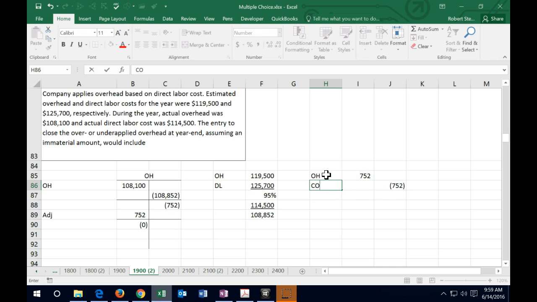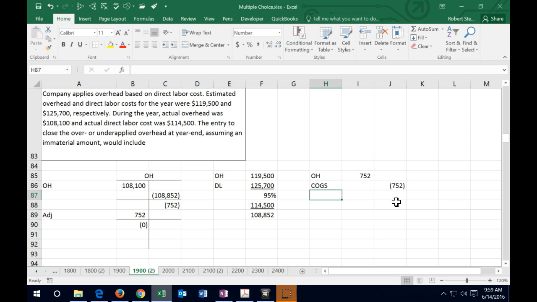We're going to dump it into cost of goods sold. Usually we dump it into cost of goods sold. Why? Because hopefully it's immaterial, and cost of goods sold is the income statement account related to inventory, so if it's small, it's not going to affect cost of goods sold. Notice cost of goods sold is an expense account. This is a credit, so cost of goods sold is actually going down. Expense accounts going down doesn't normally happen. This is a rare exception to make an expense account go down.